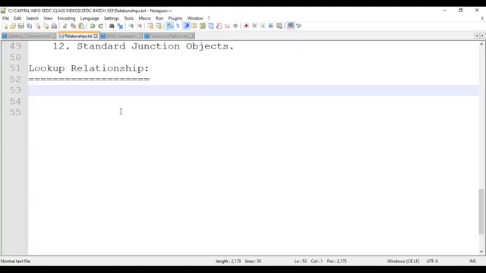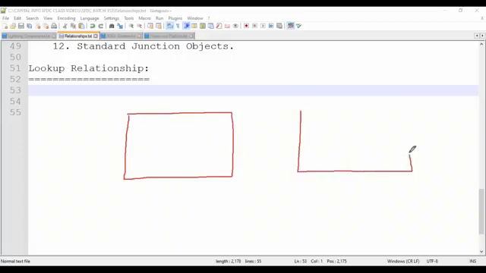Okay, we'll see it practically. For example, assume that I have two custom objects which I have created in the past. This is the first object, and this is the second object.